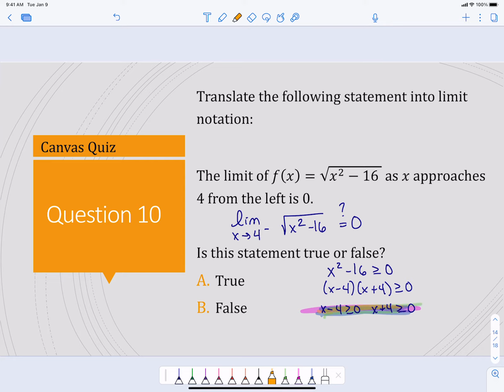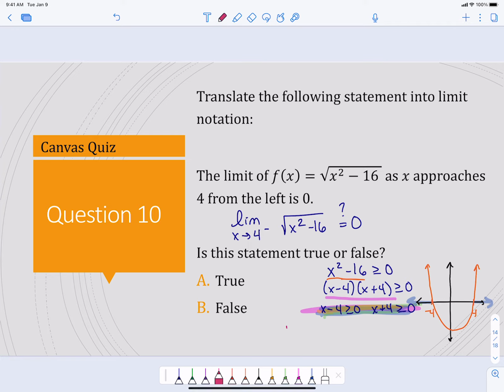Where those factors can help us, though, is they can help us draw a graph of this function, x squared minus 16. And we can use that to figure out where it's greater than or equal to 0. And then we'll see why we can't actually do the thing where we set each term greater than 0. I really wish we could do that. It would make things really easy, but unfortunately, no. But those are our two zeros, and x squared minus 16, that's an upward facing parabola. Its graph is going to look like that. So the x values where x squared minus 16 is greater than or equal to 0 are when x is greater than or equal to 4 or less than or equal to negative 4.